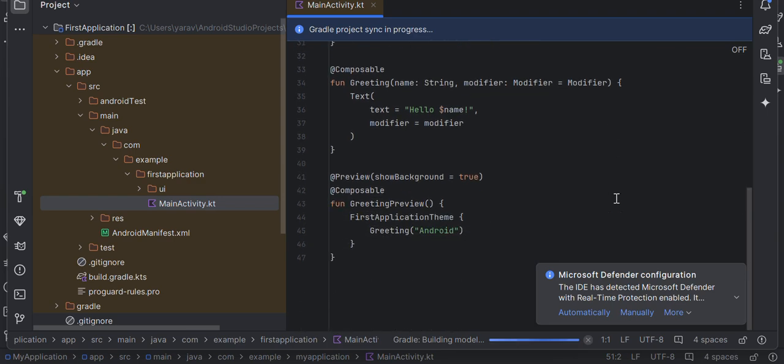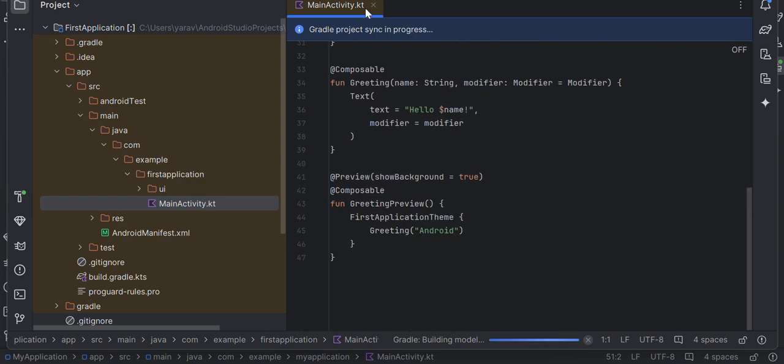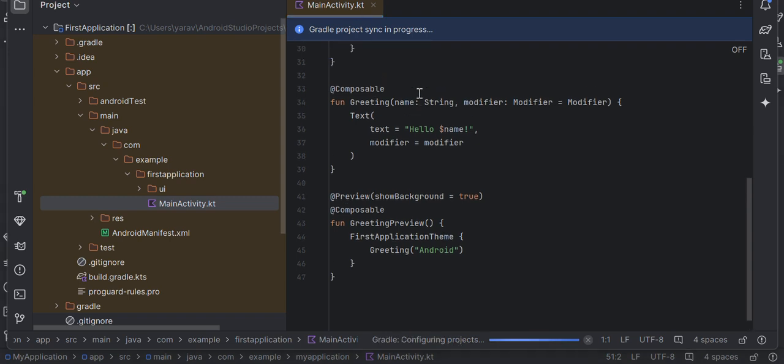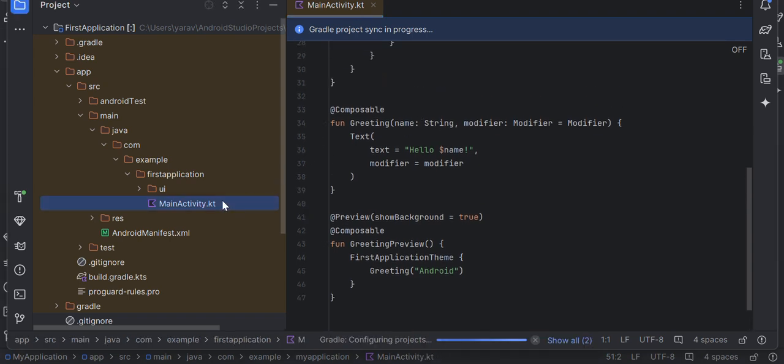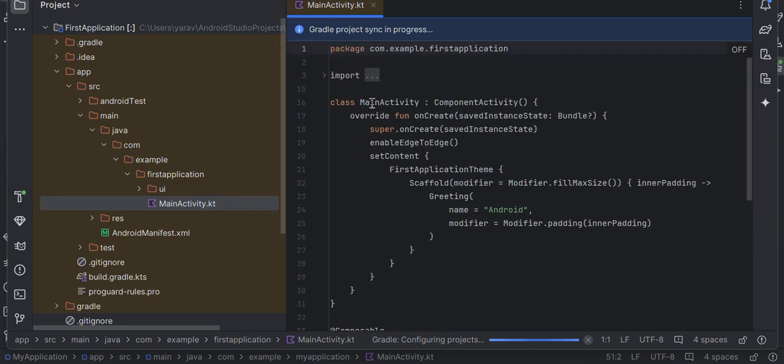Here you can see the code. Here you can see the main activity. In this main activity file, you can see the name stated as Android, and this is the modifier, inner padding.